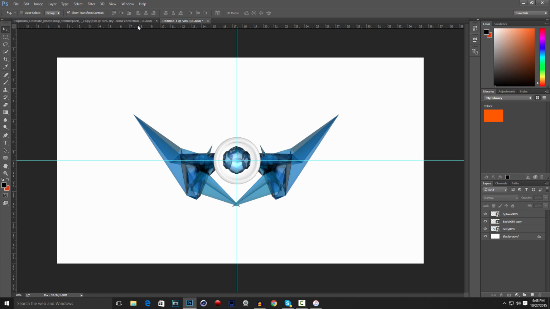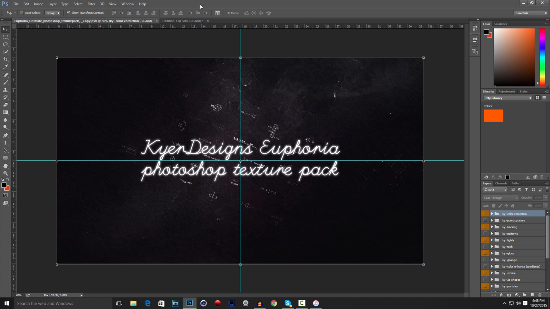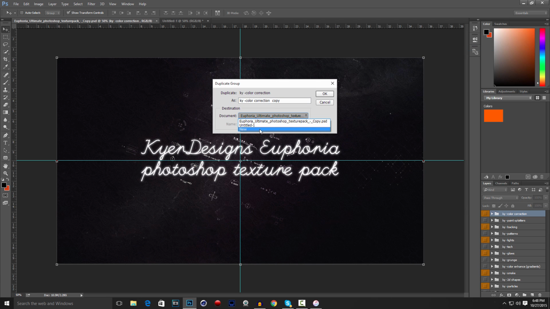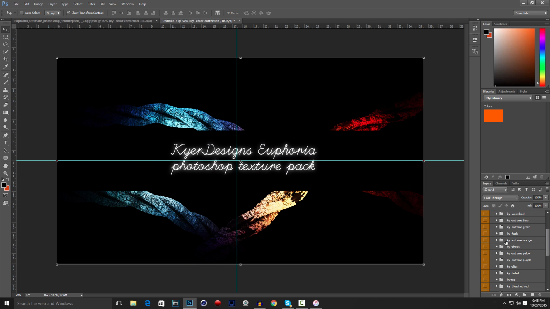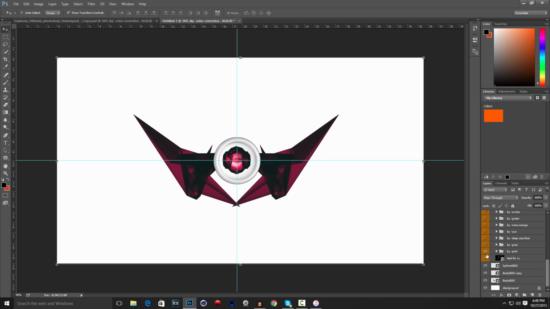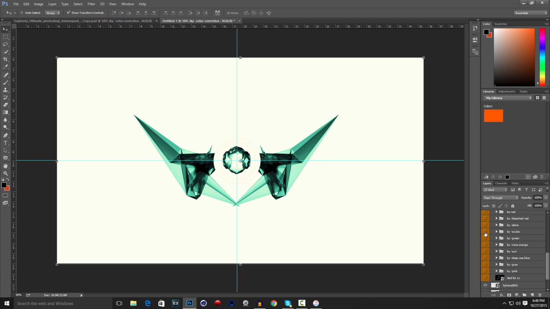So now what I'm going to do is go ahead and get a color correction. I actually really like these colors, but I feel like some color correction from my pack could help out. So I'm just going to copy this over to here. Alright, so let's see what some of these color corrections do. And this is where it just kind of gets into personal preference and whatever you want yours to look like. See, now that looks sweet. But we're just going to still mess around with a few. See what we got going on here.